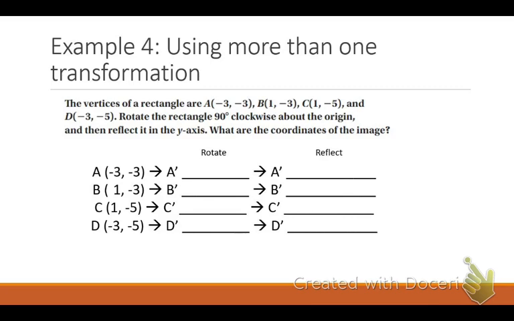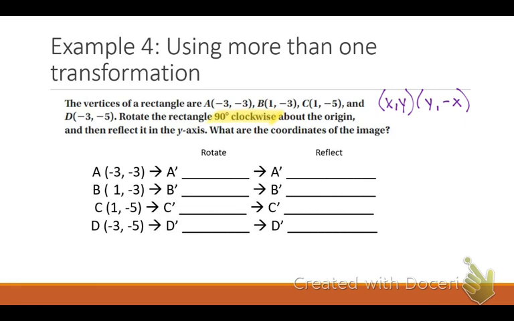Okay? So my first transformation is a rotation of how much? Rotate 90 degrees clockwise. So look back at your code. 90 degrees clockwise takes an original ordered pair, and what do I do with it? Flip, and opposite of which value? Look at your codes, guys. You should be looking at your codes. Flip 90 degrees clockwise, and do the opposite of x. Okay, do you see that on your notes? Okay, so let's look at the ordered pairs.